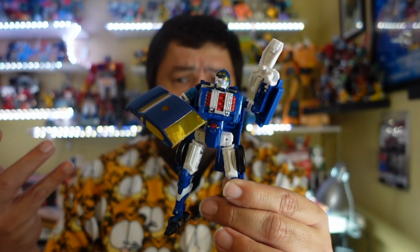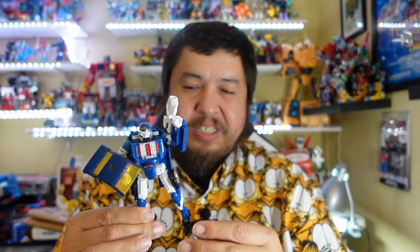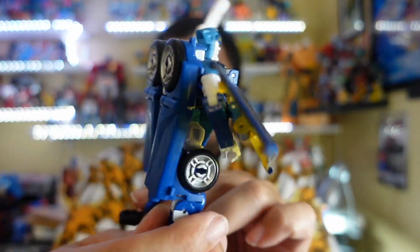One of the things I love about Hasbro figures is they're easier to transform. They actually are a joy and fun for me to transform versus, don't get me wrong, I love third-party figures. I think they look great, especially my Legends scale figures. I think they look awesome, but sometimes they can be a pain in the patootie to transform, whereas these Hasbro figures actually are kind of a joy. Some people may think they're a little too simplistic, but I enjoy it. And that's the thing, you should enjoy playing with your toys, right? You shouldn't be yelling curses at it or anything like that. You should really enjoy playing with it.